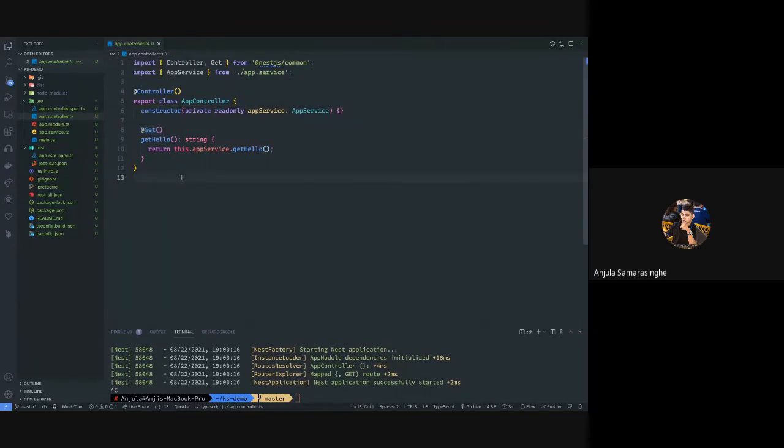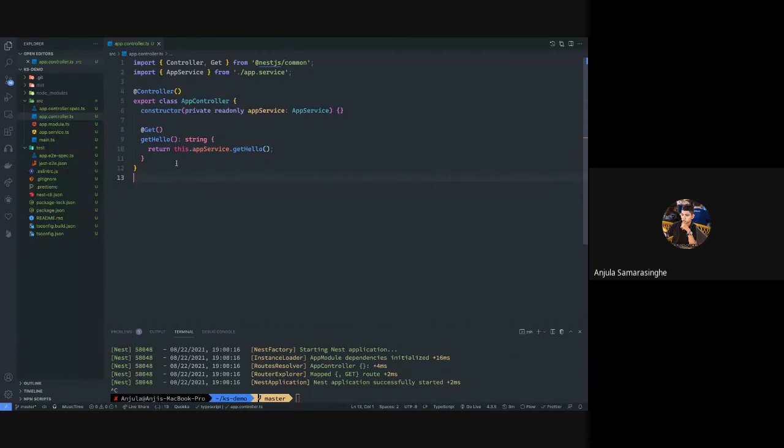In case you don't know about HTTP request methods, there are plenty of methods that we use to perform CRUD operations, which means create, read, update, and delete. So for create, we have the post request, and for read, we have the get request. Just like here, you can see this is a get request. And for update, we have the put request, and for delete, we have the delete method as well.